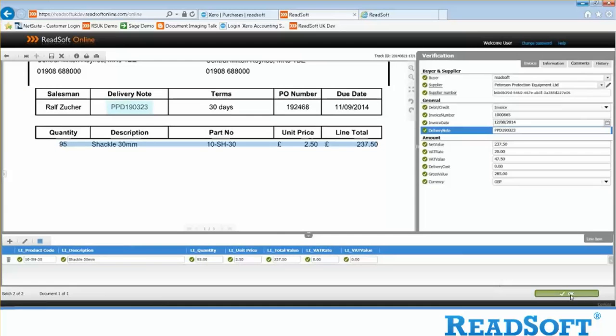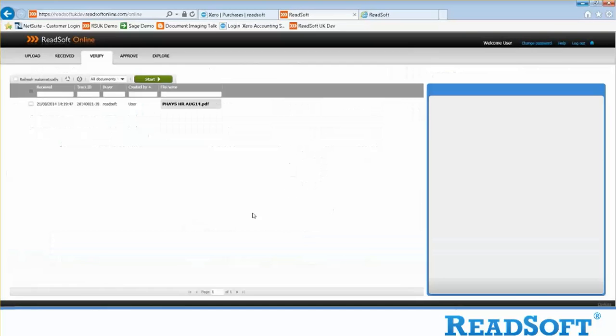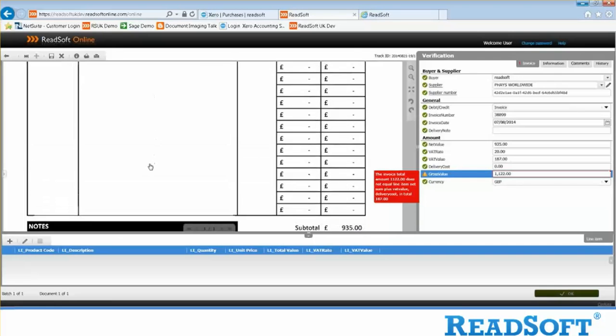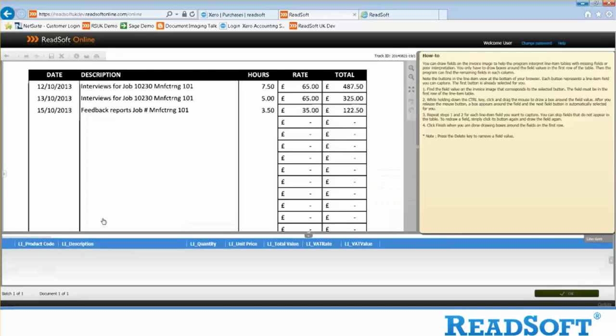So I'm going to OK this one, that now moves it on, and here's our invoice we passed through earlier on. So I'm going to pick this one up and process it. You see here, hopefully everything's all right, apart from the fact it hasn't picked up the line item. And that's why I have a warning message here. So I'm just going to show it where the line items are very quickly and efficiently. Tell it what I'm looking for.